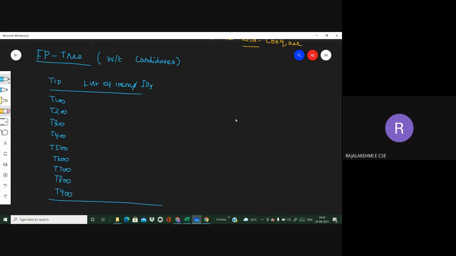The very first problem I worked out in Apriori, the same problem I'm taking here. I1, I2, I5, then I2, I4. All of you are working? Take down the problem quickly. This is the same problem I gave in Apriori, so that we can compare the results.